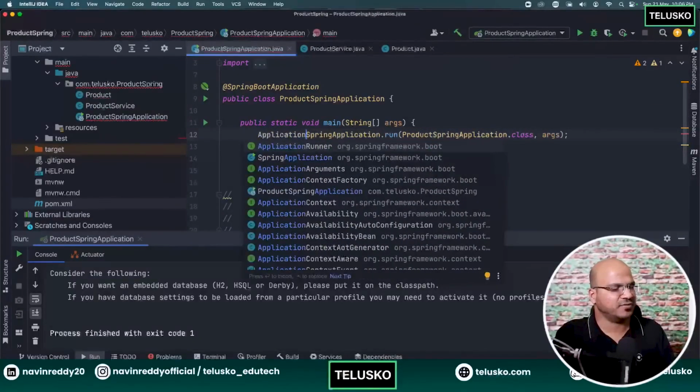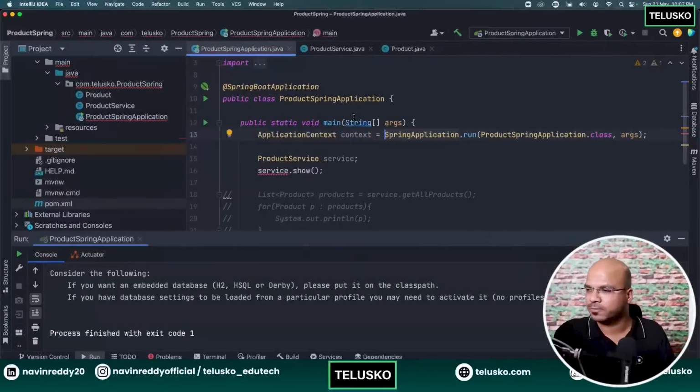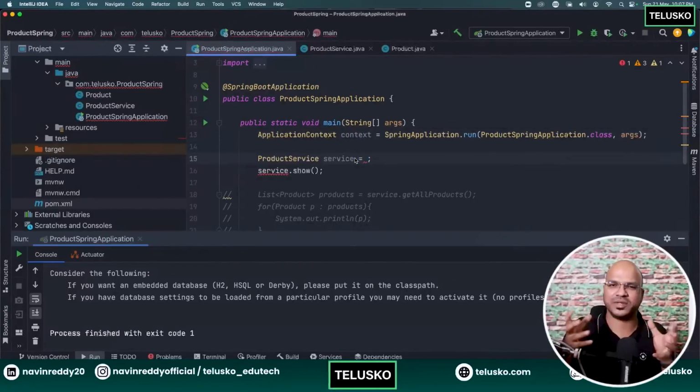Now this basically gives you an application context object. So let's use it. So this run returns you the object of application context. Let's just use it. And using that context, now since the object is created, right? So the object of product service is already created by Spring Framework and it is available for you to use. How do you get the object? It's very simple.